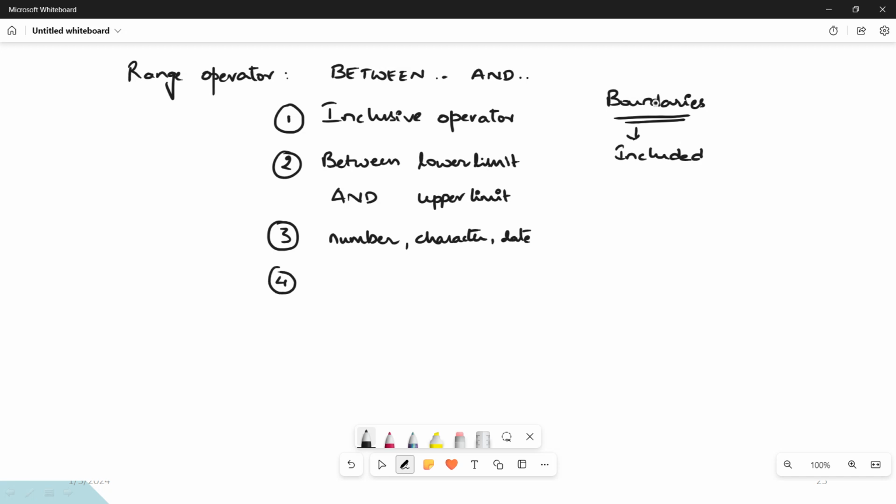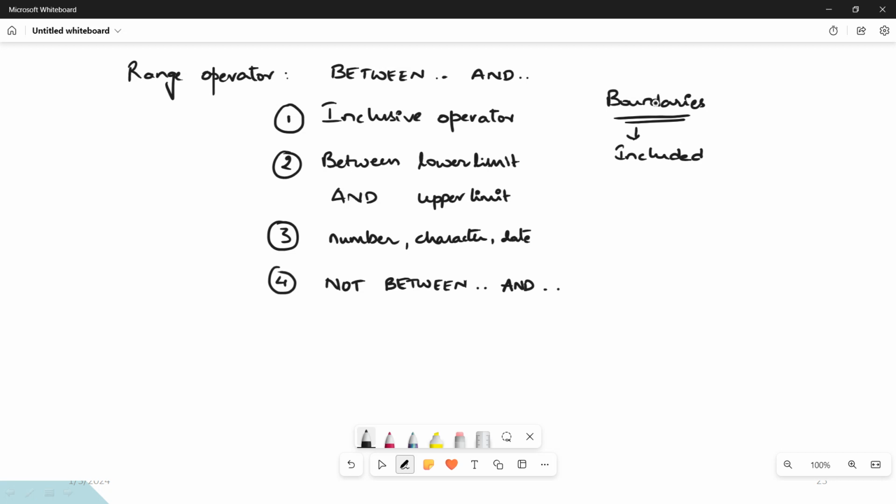Fourth, for the range operator, you have a negation which is represented using not between and. So these are the rules that you will have to follow when working with the range operator.